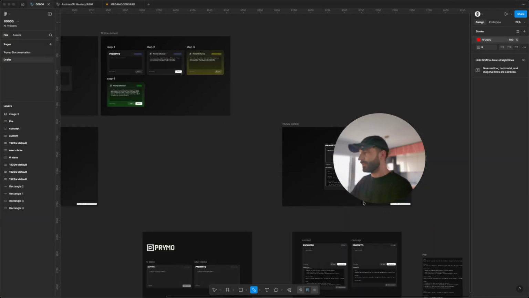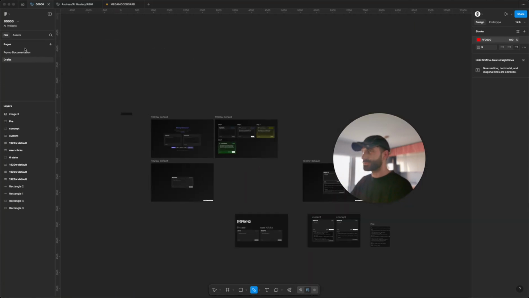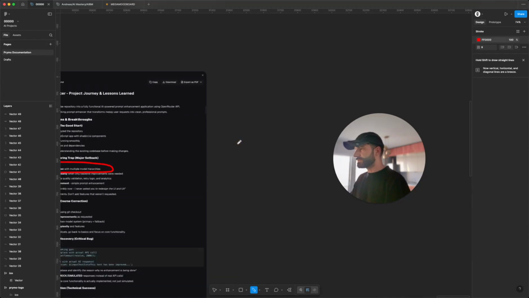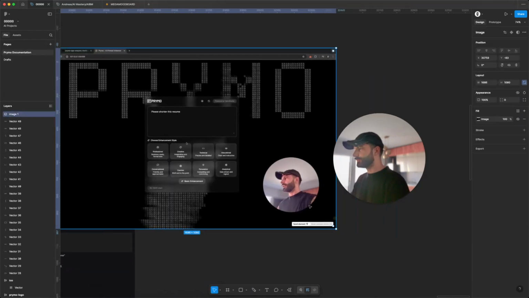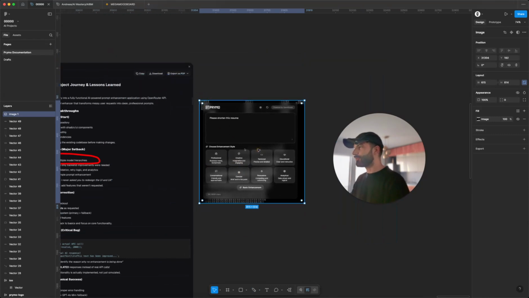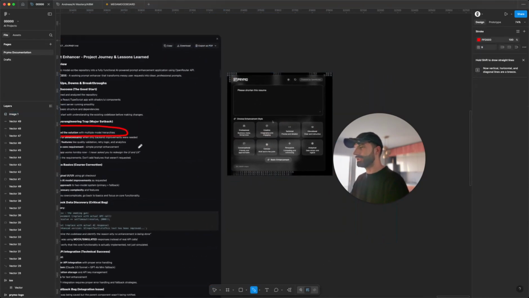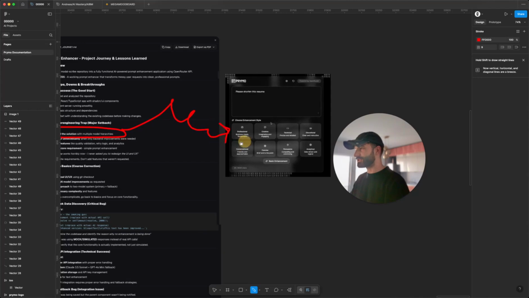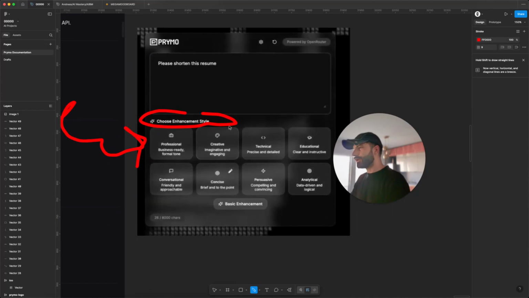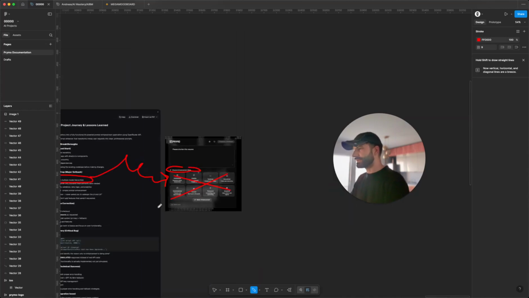Here you can see some of the older ones. No, this was the initial one. Wait. In the earlier stages, this is how it looked basically. Here's my screenshot. It had a way more complicated system of providing some sort of customization with those enhancement styles that never worked. So I was like, forget that, it doesn't make sense.